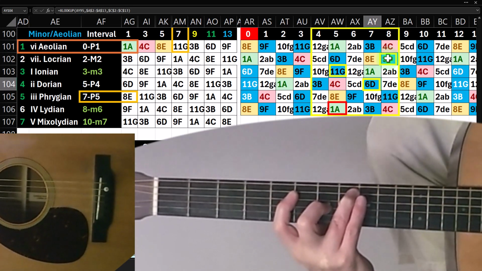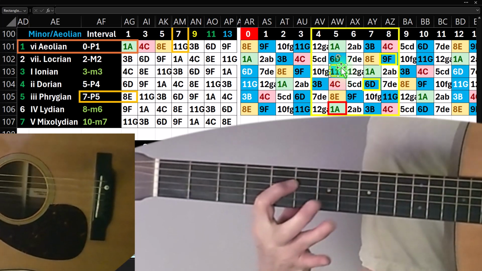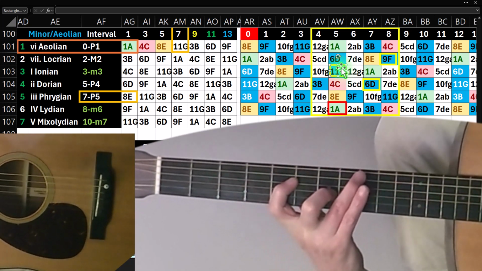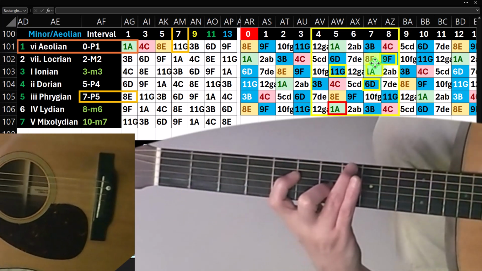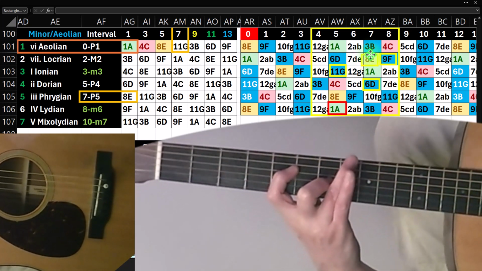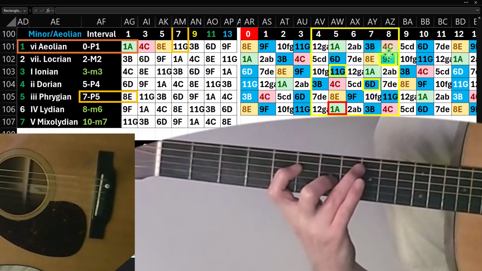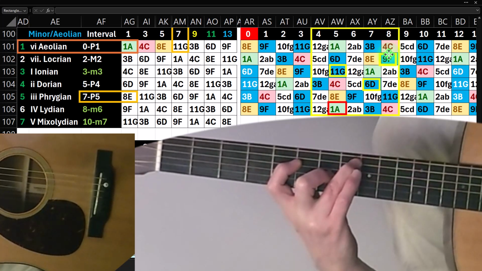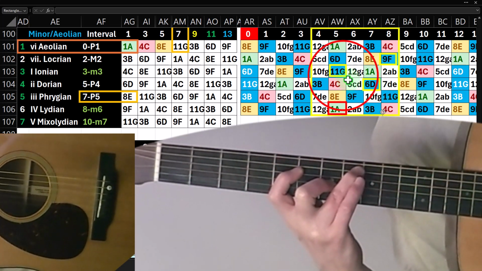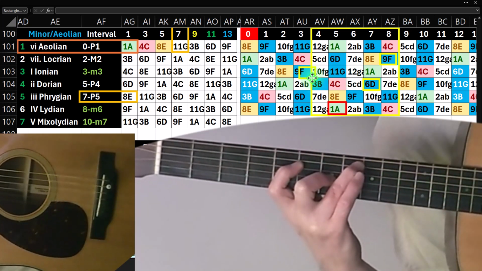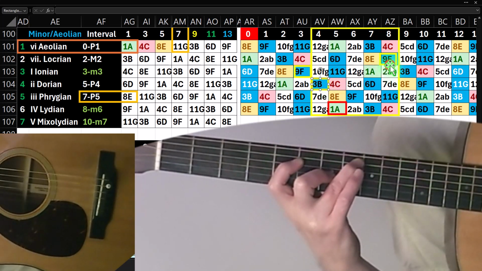If I took the same concept, I'm always starting with my pointer finger here, and then I'm going to reach down to the string below it, and then I'm going to reach whatever's available above it after that. So I'm reaching down to here. I could reach this one, but I can't really get that if I use my second finger, so I have to go out to here. It just makes sense by where I put that second finger in terms of where my third finger is going to go. And that same shape, if I moved it back and did the same pattern, I can move it back here. It's useful to just go up and down the guitar and play the same pattern, right?